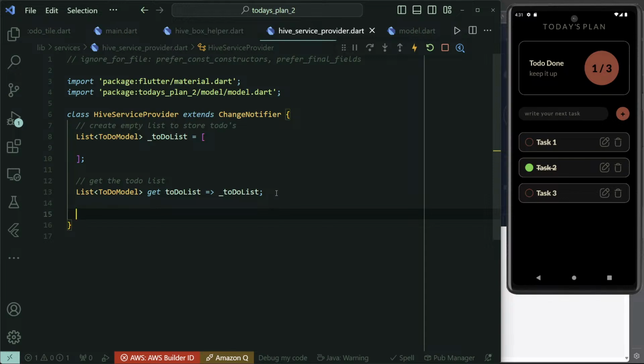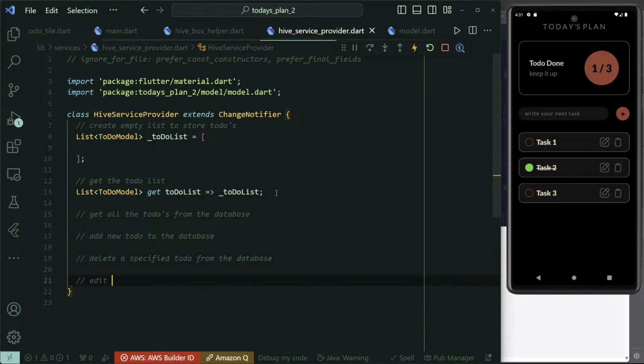Okay. So there are a few operations we need to achieve. Number one, we need to get all the to-dos from the database. Then I should be able to add new to-dos to the database. Then delete a specified to do from the database.